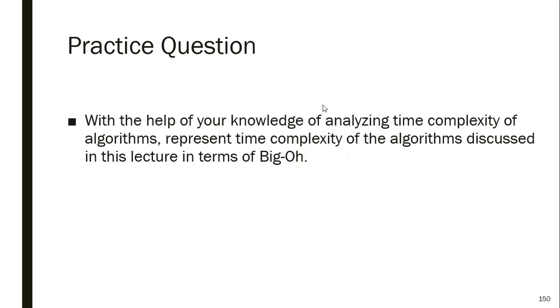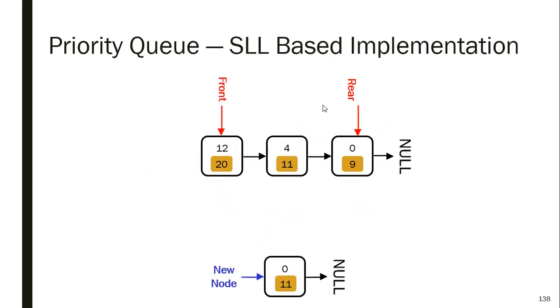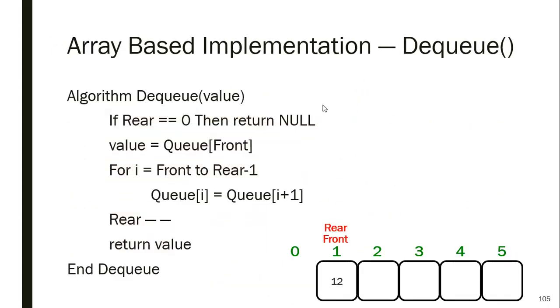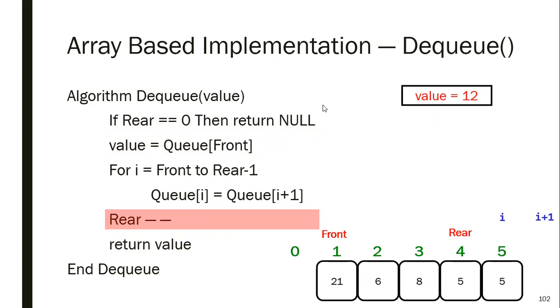So there is just a practice question and a very easy one. You have already learned in detail what the analysis of algorithms is. How can you calculate time and space complexity of any type of algorithm, whether they are simple ones, iterative ones, or recursive ones. We have discussed many algorithms today. Your job is to calculate their time complexity and represent it in the form of big O, and it's very easy. For example, let us take this example.